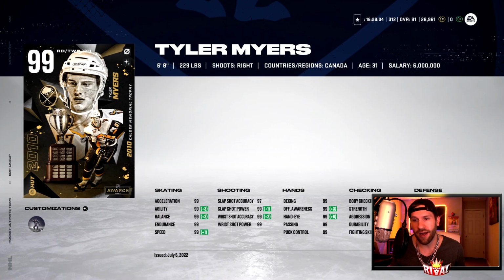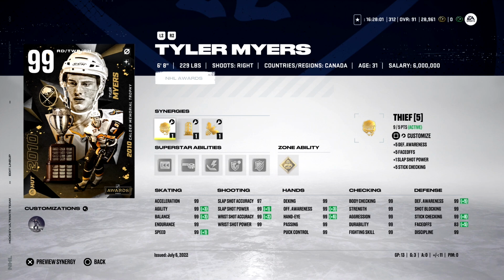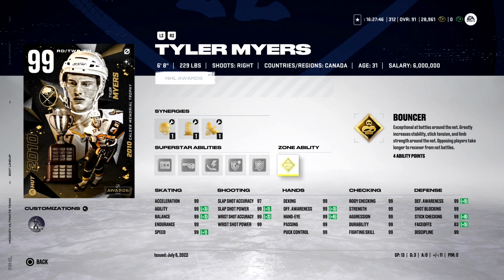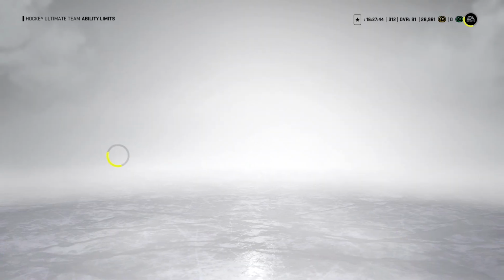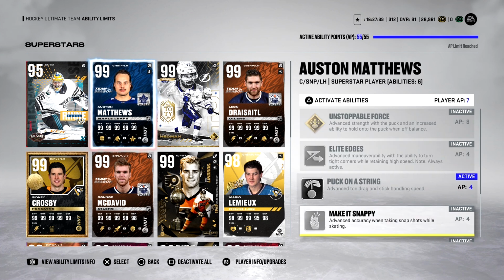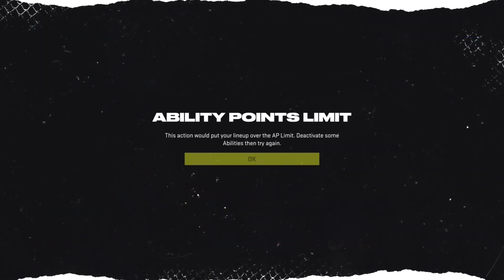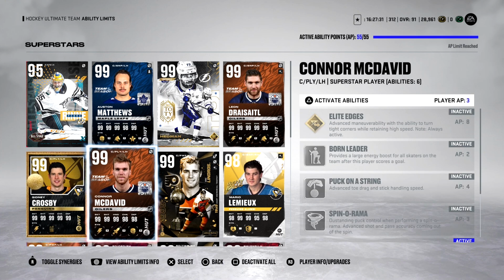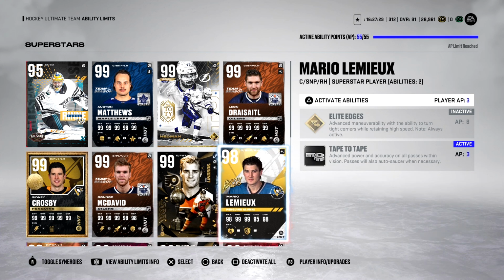Quick look at the Tyler Myers. We have played quite a few games with him. 13 games played, 3 goals. Nothing will be active. I want to get something active. I just don't have the room. He's got some good superstar abilities: in reverse, tape to tape, thunderclap, ice pack, stick him up, and a zone ability of bouncer. But we take a look at abilities, and I don't see where we can make a cut. Maybe puck on a string for Matthews, maybe. But outside of that, I like everything else. I want my tape to tapes on. I want my quick draw on. So I'm not really sure.